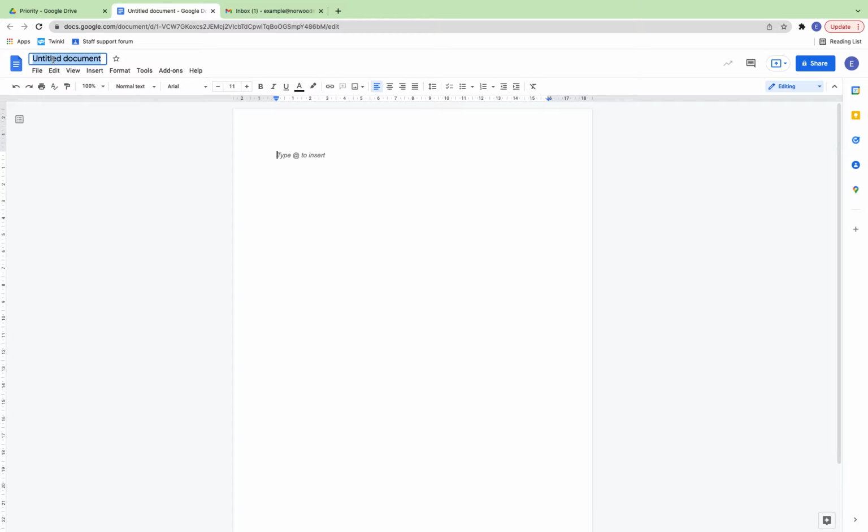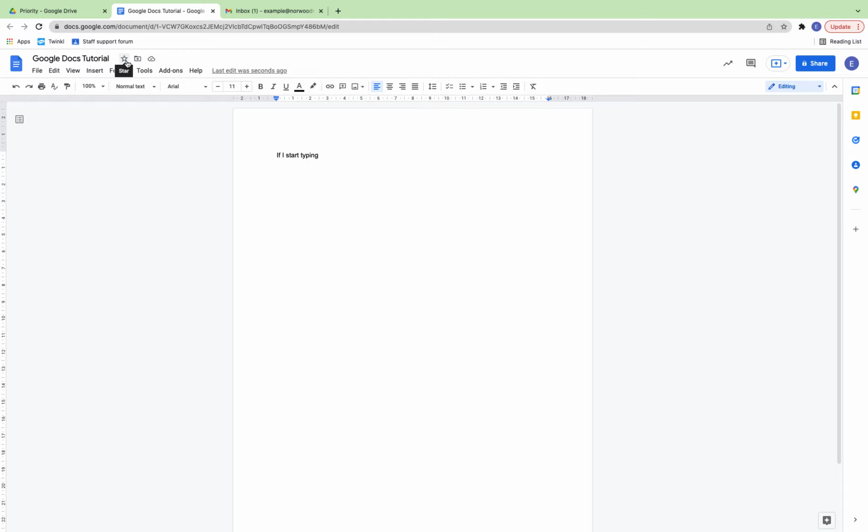It says untitled document, so I'm going to press on that, and I'm going to change the name to Google Docs Tutorial. Come out of that. You see here it now says saving to Drive. That's how quickly it will save. And once you see that cloud with a tick, that means that whatever you've done has been saved. Okay, so watch specifically here. If I start typing, then it says saving, and within a second, it's saved.